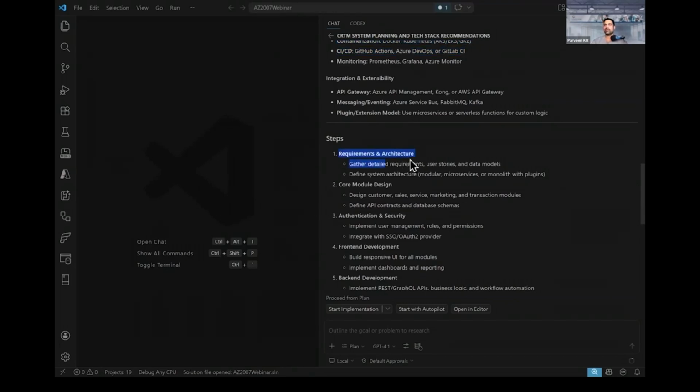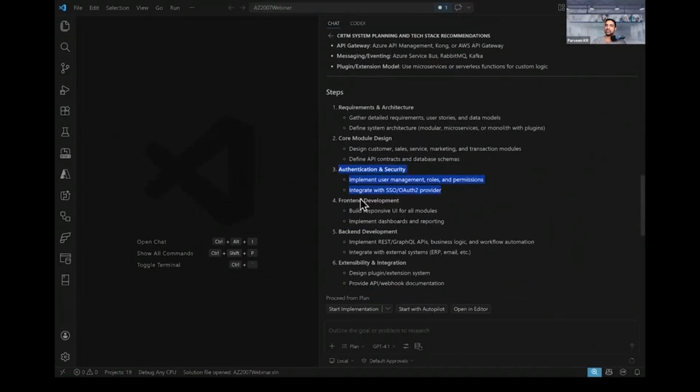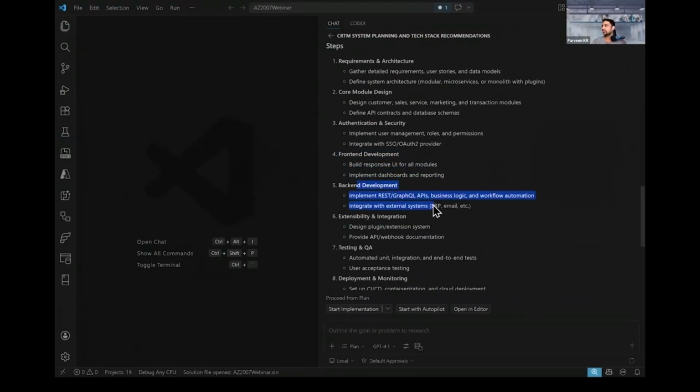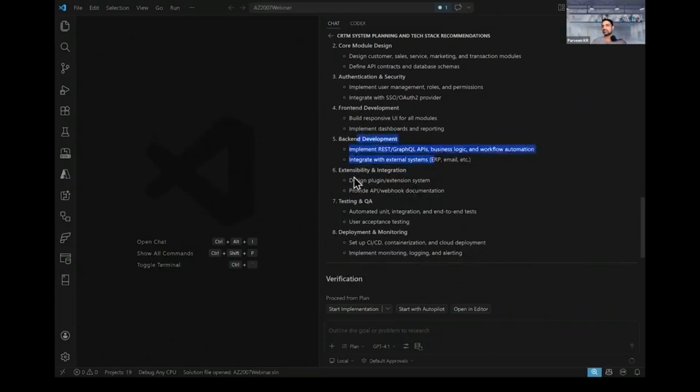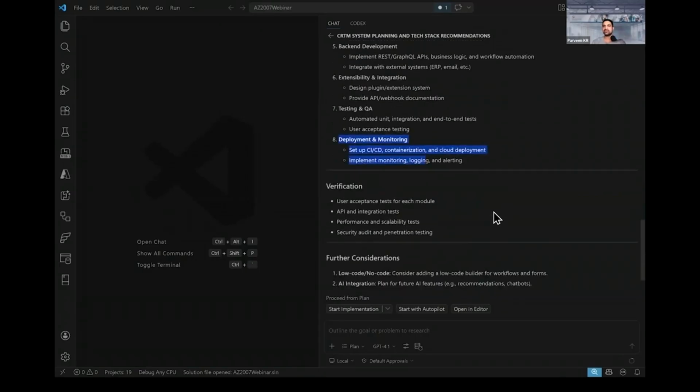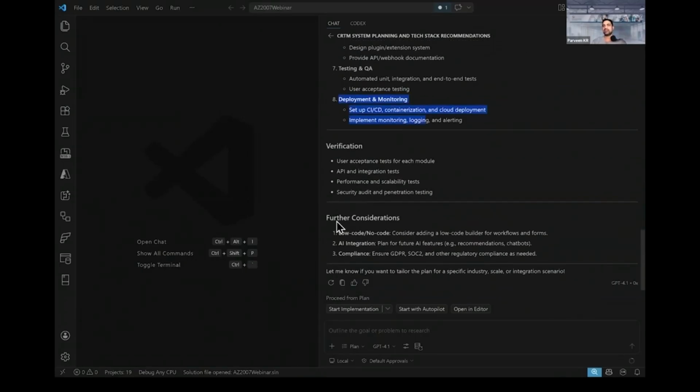Steps: requirements and architecture, get the details, core modules it will be having, authentication and security that need to be integrated, front-end development, responsive UI, back-end development for your REST API, right? And an extensibility feature like creating plugins based on your requirements, so you can plug in any piece of code, right? Testing, deployment, CI/CD things, verify, and next thing.